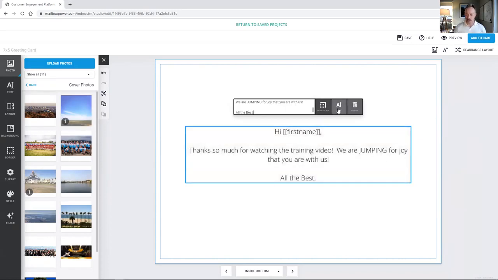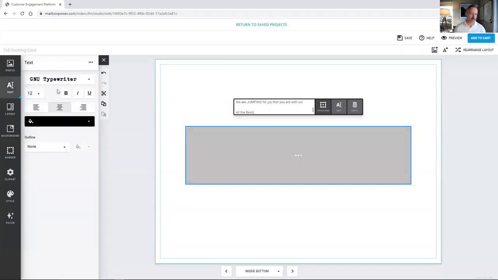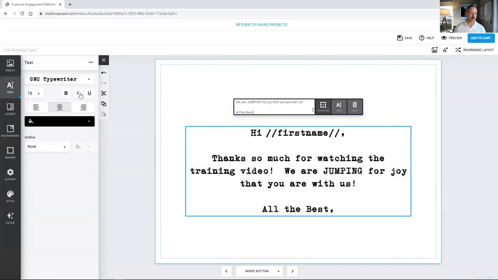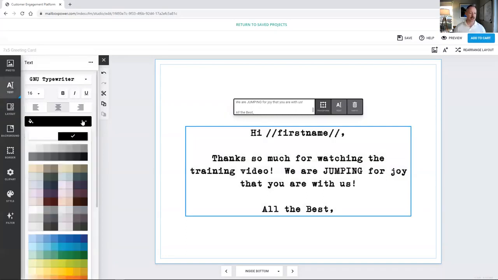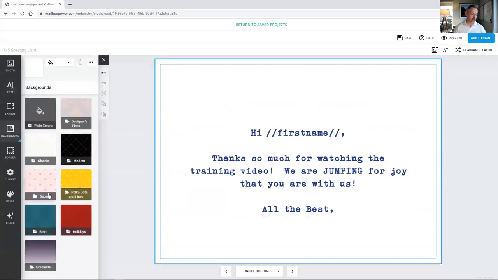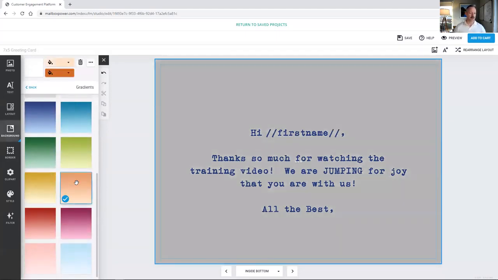So then I can just click on this text button here and it's going to open the text editing menu again. So same thing, if I wanted to change the text, I could do that here. If I want to change the size, I do that here. Bold, italic, underline, change the justification. We'll make it blue just for the sake of the training video. No outline today, but then over here, we'll come down here. If I wanted to add a background, which I do, we have all these different options for different styles, and I like these gradients, so we'll click the orange one today.